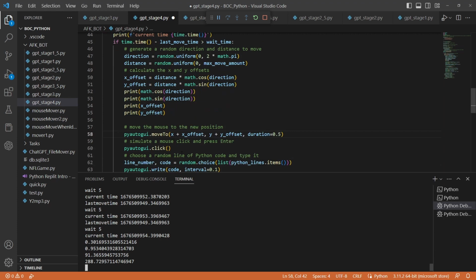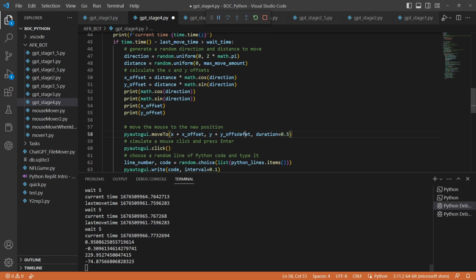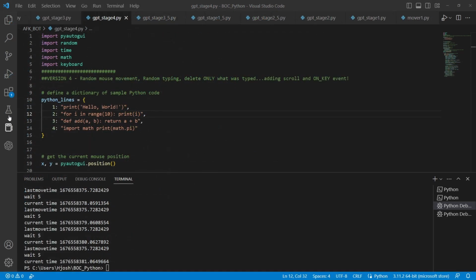But as usual, we will go through every single line of code now and explain everything so that you can make this or modify this in any way that you want. So let's go ahead and start at line number 1. PyAutoGUI. This is a very important module. This is what we're using for everything. The mouse movement, the scrolling, the typing. It has to do thanks to this module.